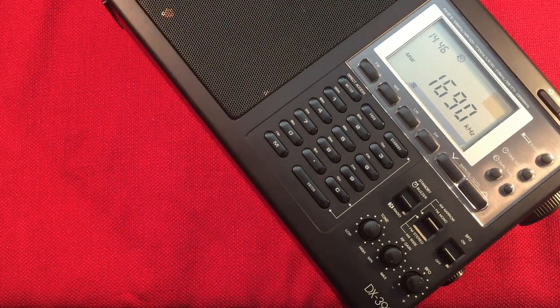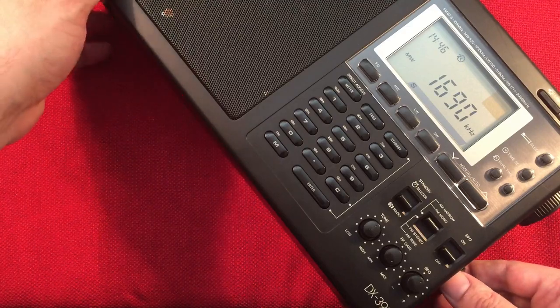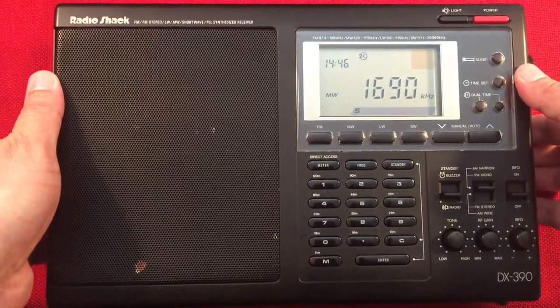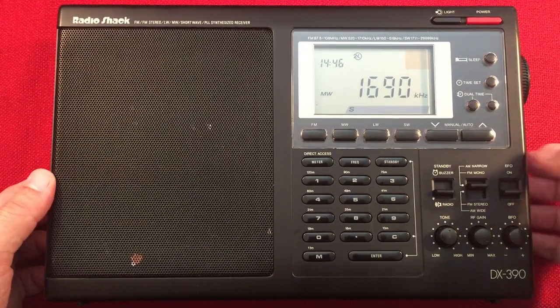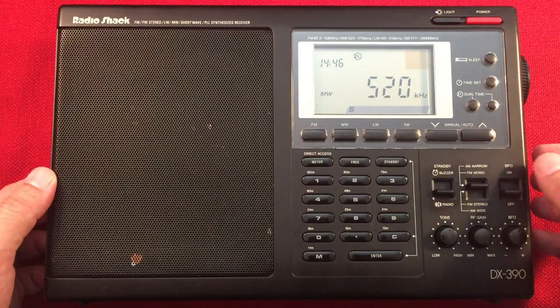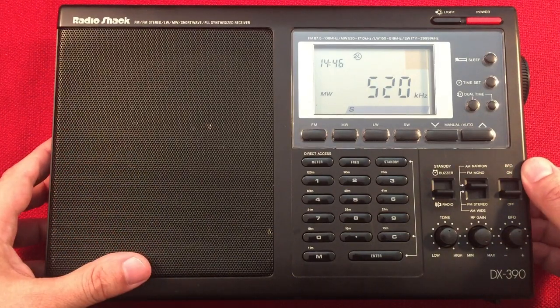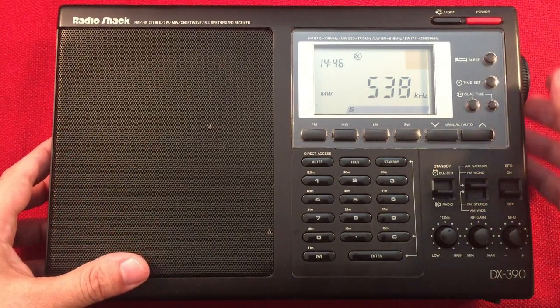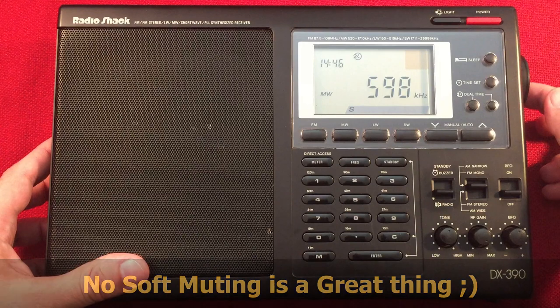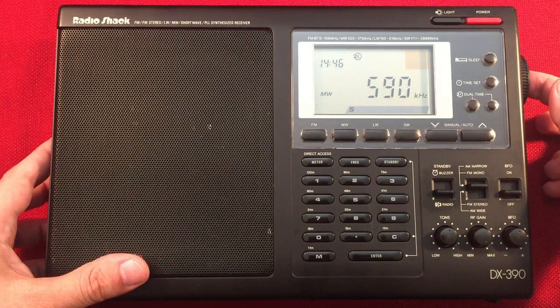Take the loop away. Okay, let's go ahead. I think that's it. 1700, 1710. It goes right back to the bottom of the band, with a little pop when it does. And you can see soft muting is a great thing. It's really nice at night.